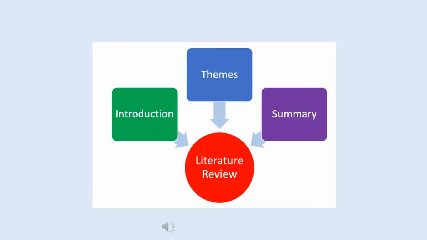A literature review has three major components: an introduction, discussion of the themes, and a summary. The introduction provides some background knowledge and identifies the themes or trends in the literature, which will serve as subheadings to organize the literature review. The literature review ends with a summary of the themes and major findings. You are given the last word. It is here you will reiterate how your study will contribute to the literature.